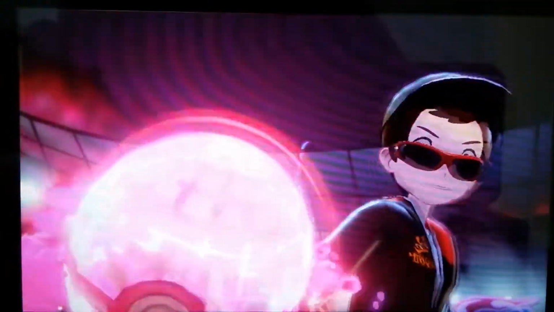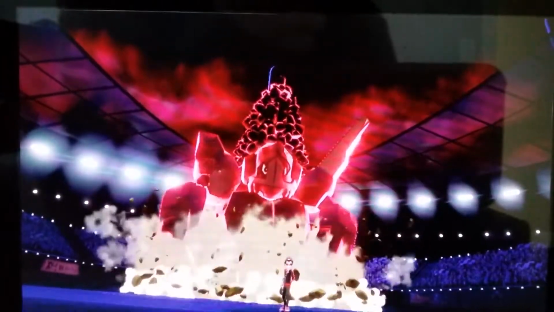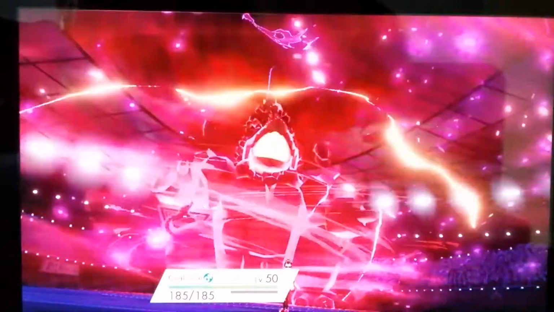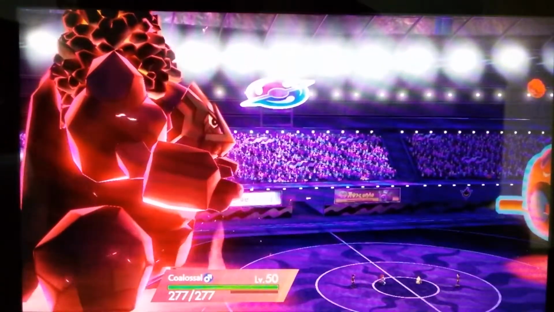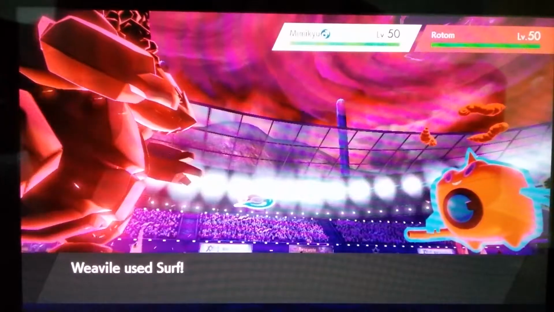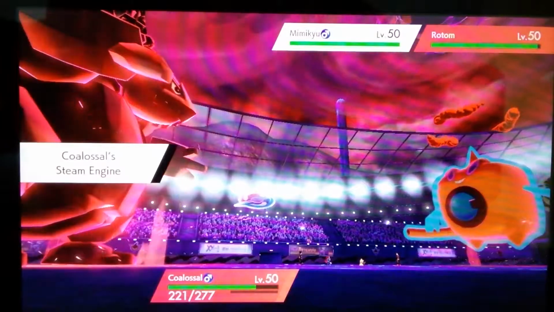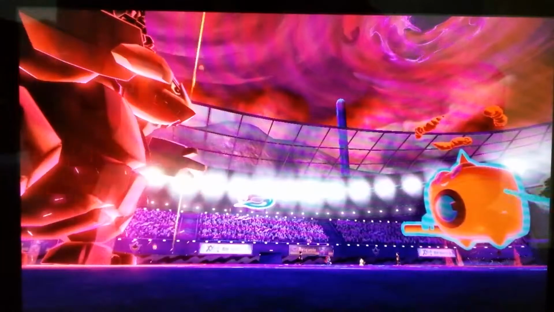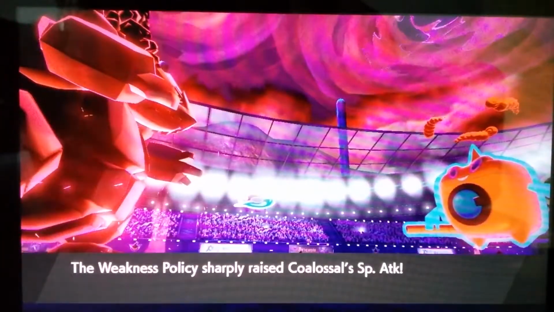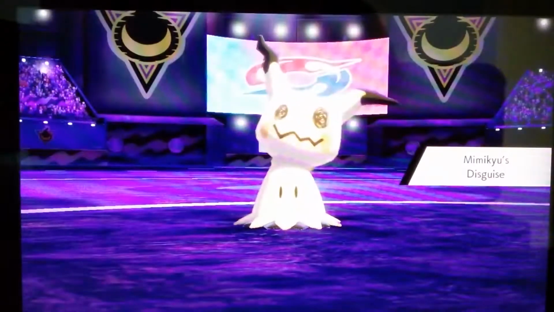Damn it, just because the fact he Dynamaxed, it might not be able to one-shot it. No, excuse me. Now, let's see what happens. Alright, the Surf will proc Mimikyu's Disguise, and activate my Steam Engine and Weakness Policy. And there's the Disguise.